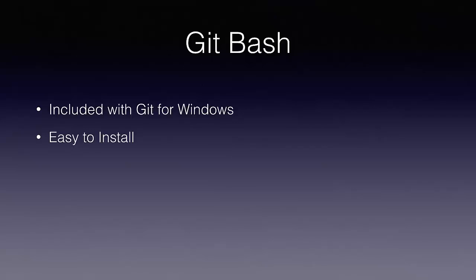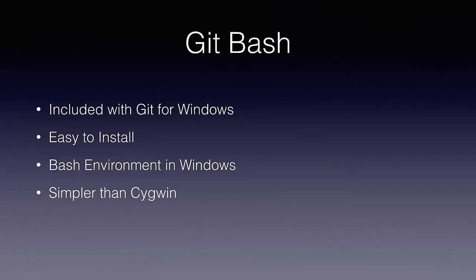As its name suggests, it is a Bash shell environment in Windows, which I've mentioned before is more powerful than Batch or the default command shell. Git Bash isn't the only option for a Bash terminal. Cygwin is also available. However, I find Cygwin is more complicated overall. I recommend using Git Bash unless you know you need to use the features of Cygwin.